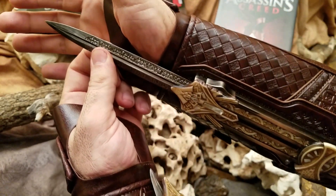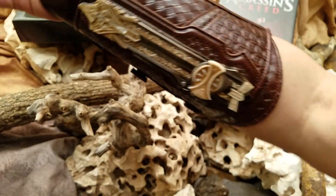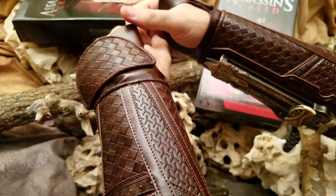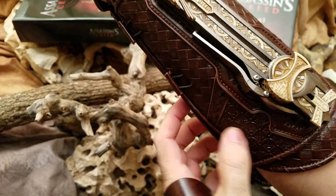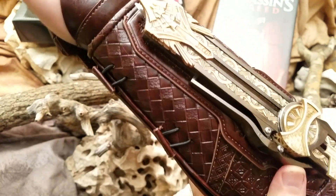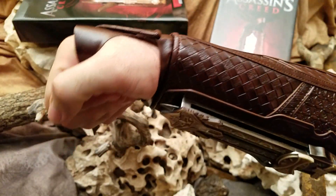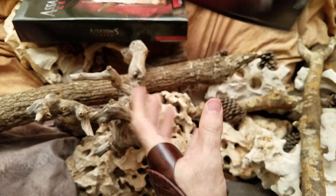It's not the most firm blade — it's good quality but it retracts like so. I do like the fact that we now have both of them. These were made by Master Cutlery and again they are officially licensed. They fit nicely, they have velcro on the inside, really firm. They have these tabs here that sort of fold over, really nice — it's really firm, it's not coming off. Inside you've got an additional holding mechanism in there so it does hold really nicely. It does come with a certificate of authenticity.